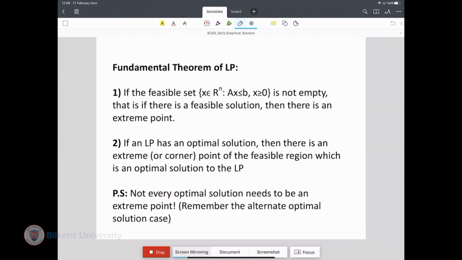All right? So part B says, okay, you solve it, you get an optimum solution. When do we have the optimum? Either in the unique case or in the alternative optimum case. Unbounded, I don't have an optimum solution. Infeasible, I don't have a region anyway, right? So when I have an optimum solution, it's either unique or alternative solutions. Now, fundamental theorem part B says, if you have an optimum solution, then there is a corner point which is optimal.